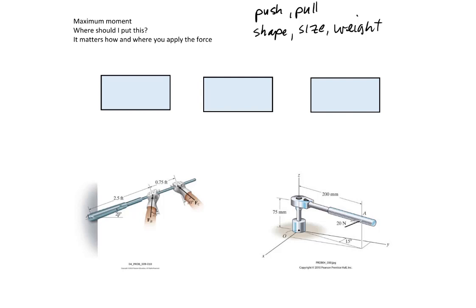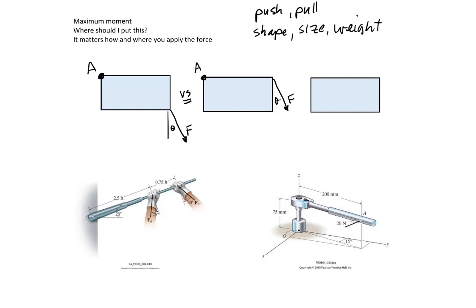All right, so let's look at this two-dimensional object here. It doesn't have any dimensions, but it does have some shape, as you can see. And let's put a point A here and apply a force down at some angle theta. So there's a magnitude of force there. And I'm going to compare it to this scenario where I'm going to apply the same force at the same angle, but at a different location. So where is the maximum effect, or what is the difference in the effect between these two applications?